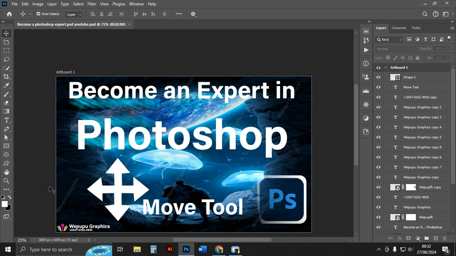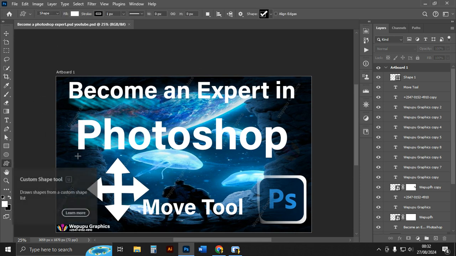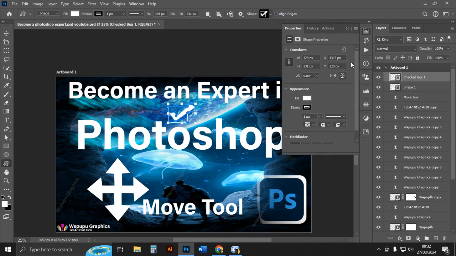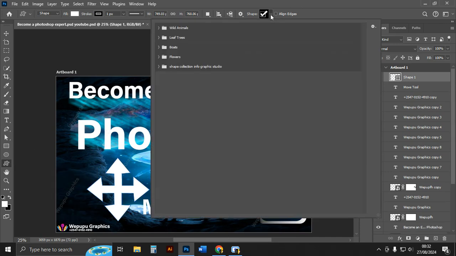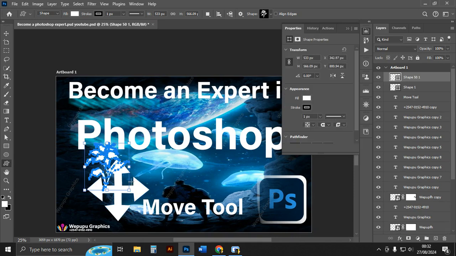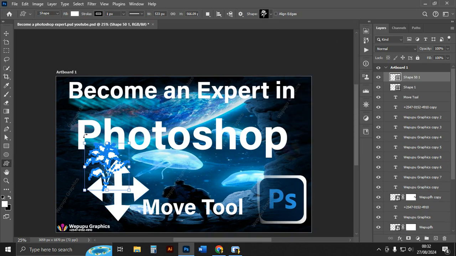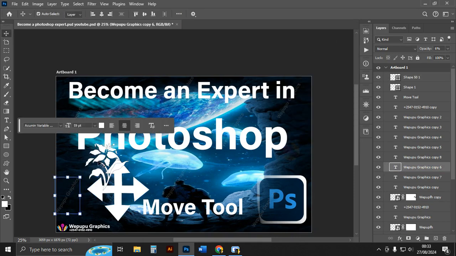Even for instance, maybe you are here on the custom shape tool. When I draw something like this and then leave it, it'll take any shape that I used last. So let me just delete it. If I do this and select any shape, for example, I've been drawing a flower, so you can see the flower is coming up very well.